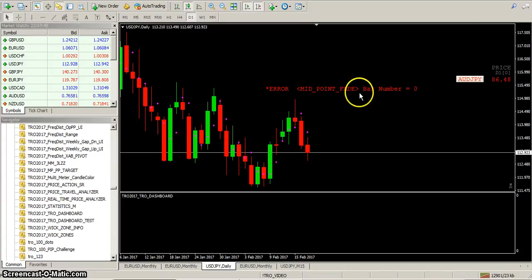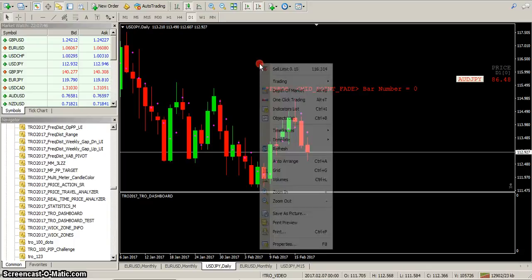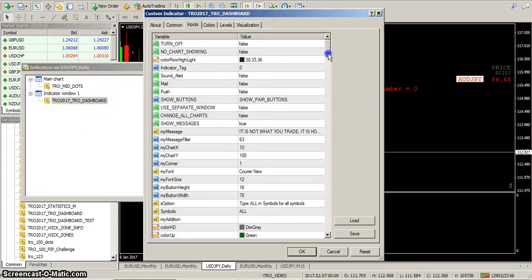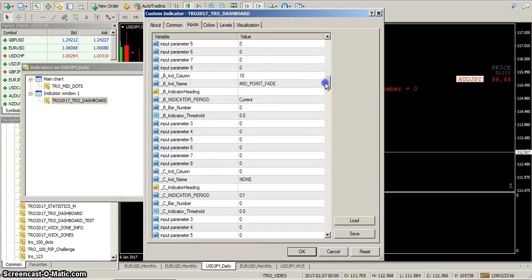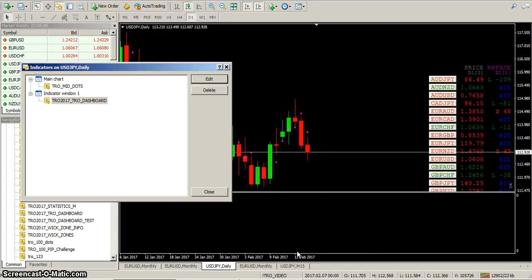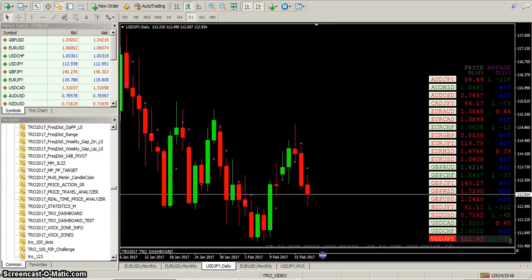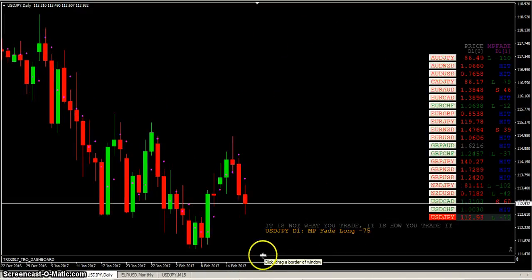Now, you see here, I did this so you can see you have to have a bar number, because you can fade the current or you could fade the previous. And it's kind of hard to fade the current if you think about it. So we want one bar ago. Okay, and you see here how it put up this separate dashboard, but if you want it here, all you do is drag it down like that. And you lose a little bit of screen space, but you have the option of having the indicator down here.